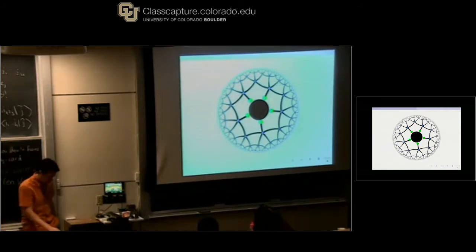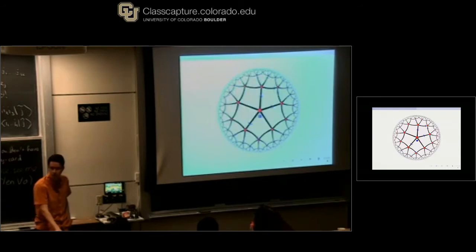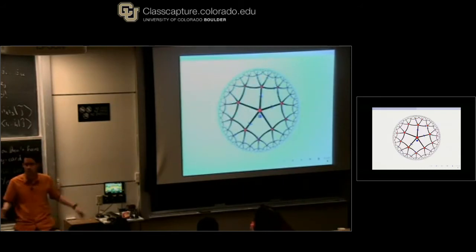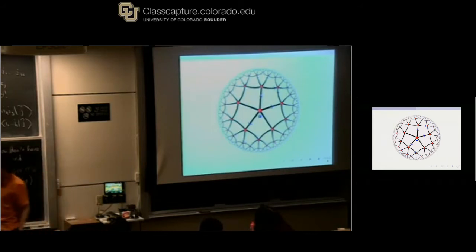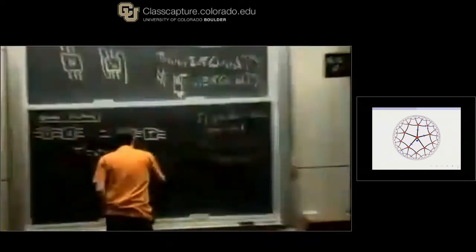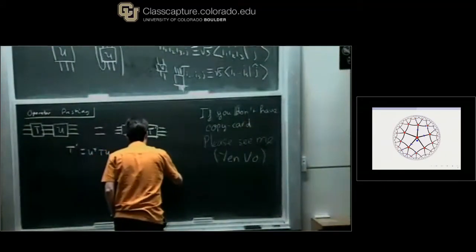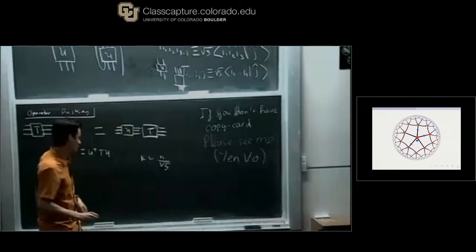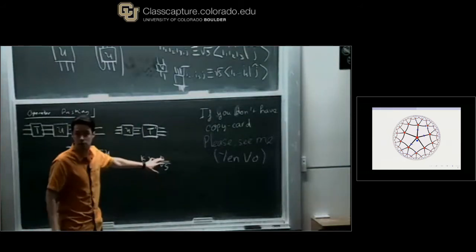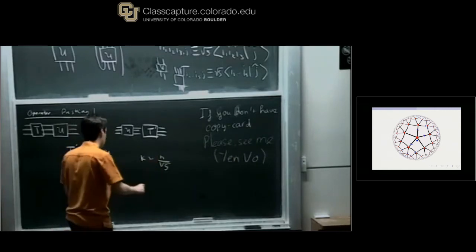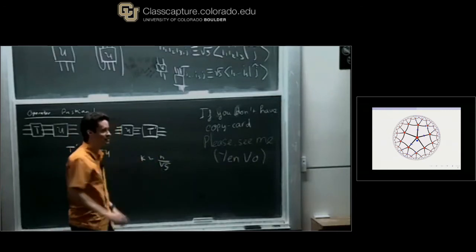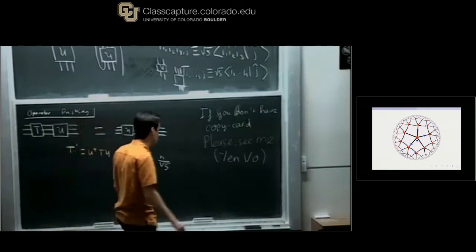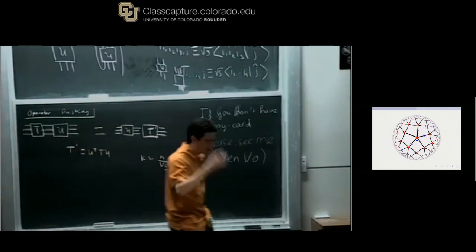So again, this gets back to the question of, if I just do that picture, it's all nice, but we're only getting this tiny subspace of the Hilbert space, right? In particular, I might not get it quite right, but I think you can show, roughly speaking, that as you go to the UV, k is something like n divided by the square root of 5. So the code subspace is still a vanishingly small fraction of the Hilbert space, because 2 to the k compared to 2 to the n is a very small number, even though they're both large. So what about the rest of the Hilbert space?